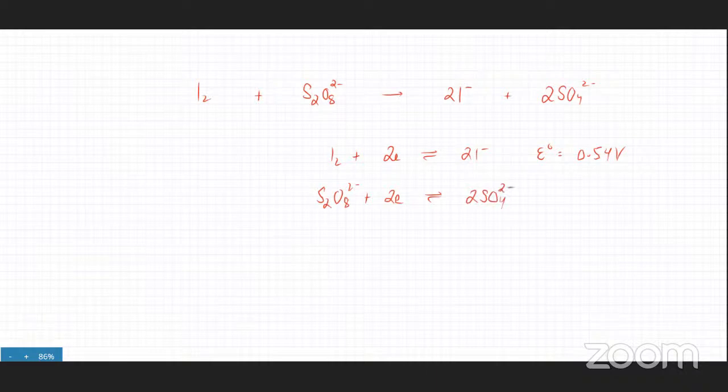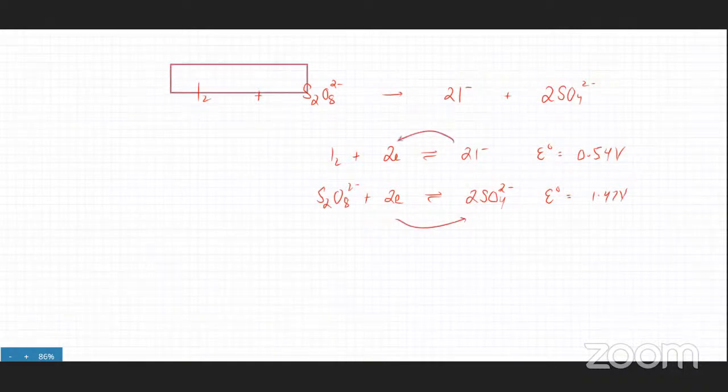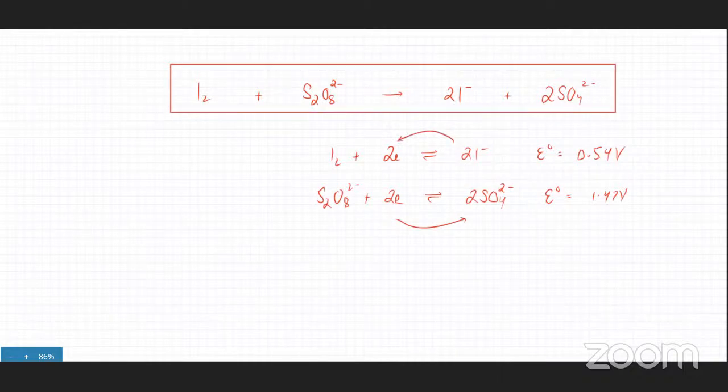Sir, wasn't this the one where there's two negative ions that are reacting together, and so they need a catalyst because of the repulsion? Yes, that's the one. Okay, this gains electrons, this loses electrons, and you get this equation over here. So it's a very feasible reaction. Sorry, 1.47 volts here. This is 2.01 volts. Higher potential gains electrons, lower potential loses electrons.